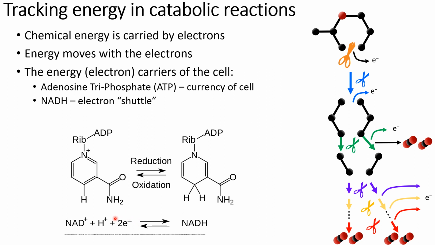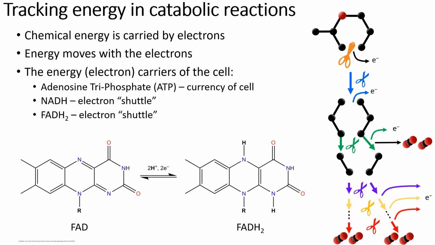So it's carrying 2 electrons. So by reacting NAD+ plus H+ with these 2 electrons, the NADH is carrying 2 high energy electrons, and it can carry them to other parts of the mitochondrion to pass on that energy to other processes, specifically the electron transport chain, which then powers the movement of protons and oxidative phosphorylation, which ultimately produces ATP.